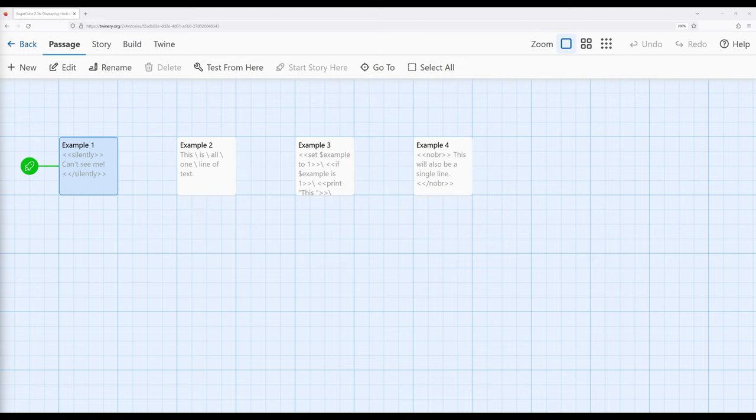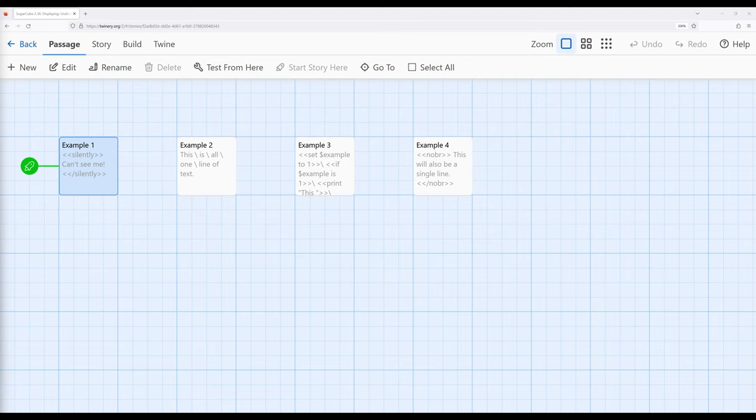When I first introduced the link macro, I also introduced the term silently, and I've used it across a number of videos in SugarCube to get us building up to this point. When I introduced silently, it was describing the ignoring of all output, and this was incredibly intentional, because there is a particular macro with that exact name, silently. The silently macro, as we might imagine from how I've been explaining this term, ignores everything. And it's one of a number of different tools to help us understand how we can work with whitespace, the spaces and extra lines we use with macros, and how we can shape it to our own ends.